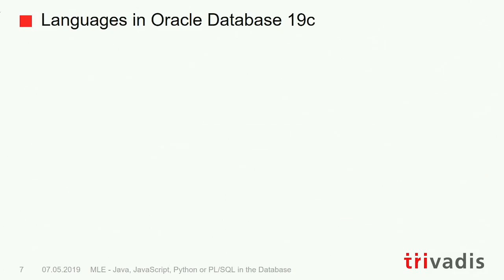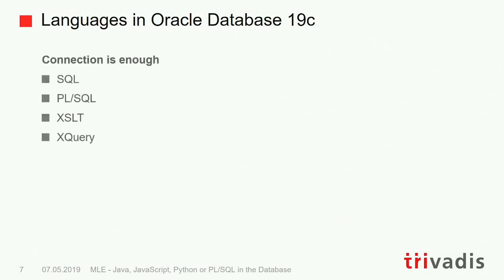So what languages do we have to do that processing? I mentioned SQL in the example before. I mentioned PL/SQL, but there is also more. We have XSLT to transform XML to various target results, PDF or whatever. Or we have XQuery. These are languages where just a connection to the database is enough.